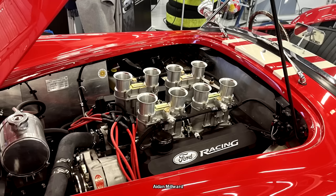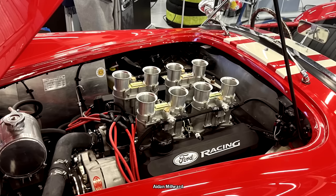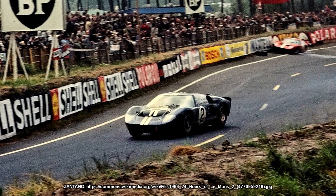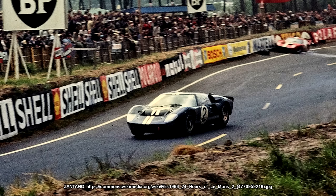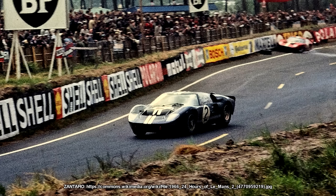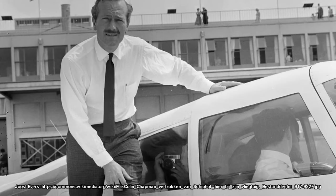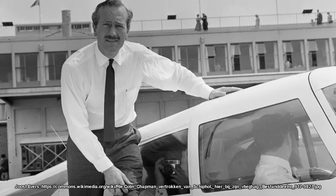Initially Detroit said no, so Chapman went to Aston Martin to see what they could do and they also said no. But then Chapman was sent in the direction of Walter Hayes, who was Ford's UK PR guy at the time. Remember, at this time Ford had just completed its goal of destroying Ferrari at Le Mans, and might be a bit more open to persuasion to doing it again in Formula 1. Hayes and Chapman had actually known each other for a while because Lotus had worked with Ford to produce the Lotus Cortina. Hayes then took Chapman's plan to Harley Copp, who took it to Ford UK chairman Stanley Gillen, who then got it approved by the head offices in Michigan.